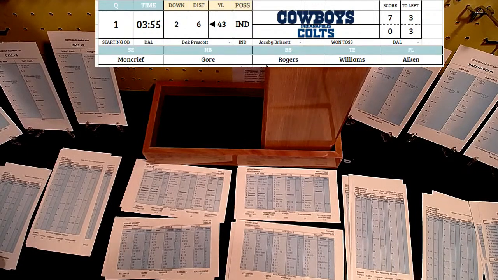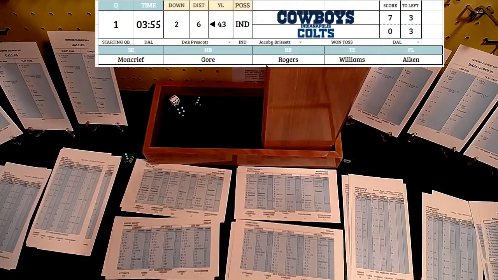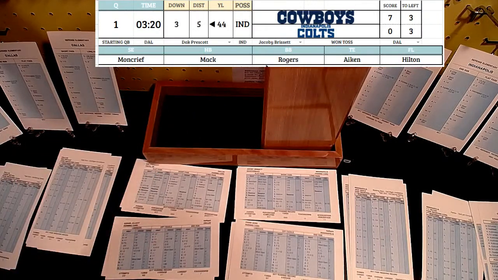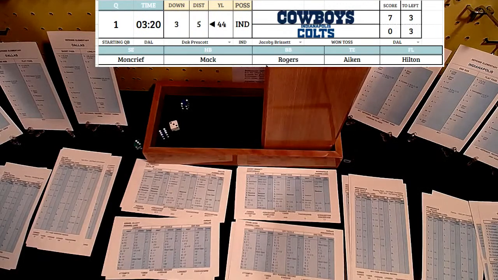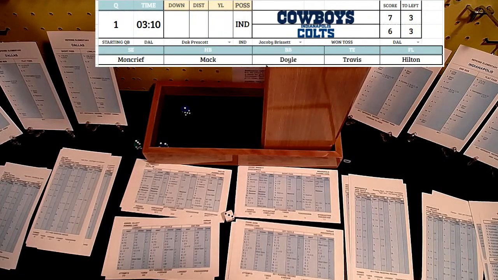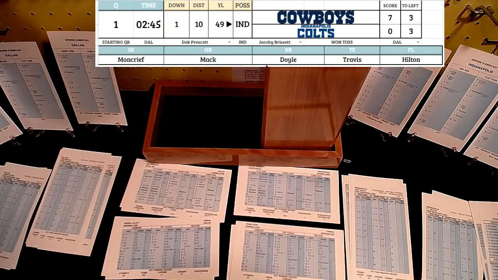2nd and 6. They're gonna off tackle it with Gore this time. 7 off tackle is gonna be a 1-yard gain. Brings up a 3rd and 5, and they're gonna go flat pass T.Y. Hilton. Guess wrong. Flat pass 8. That'll be off of Hilton's card. So T.Y. Hilton on a flat pass with a 5, guessed wrong, is going to be a 7-yard gain, so that will convert for the first down. T.Y. Hilton advances it into Cowboy territory, just over the 50. 1st and 10.